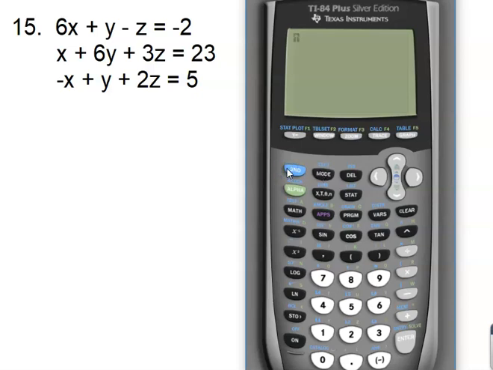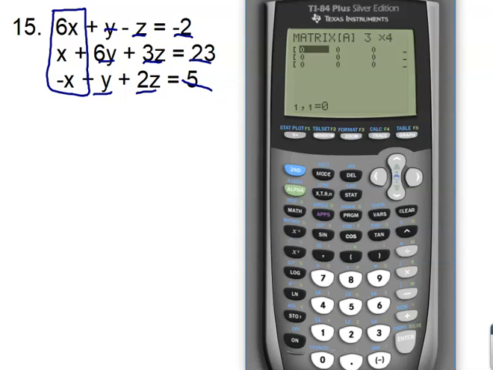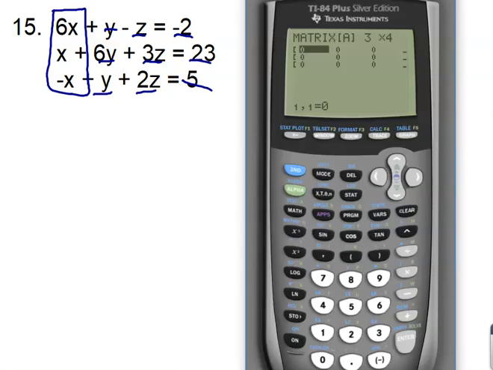You're trying to find the matrix button, okay? So you hit the second button and then the fourth one down. And now we have name, math, and edit. We're going to click over to the edit. And I already have the 3x4 in there. So we also want to make sure that they are in a row. So we have our x's in a row, we have our y's in a row, our z's, and then it equals the numbers. If it's not in that order, make sure to change that so then your calculator understands what you're doing. Okay? All right, so sorry, it keeps going back and forth.